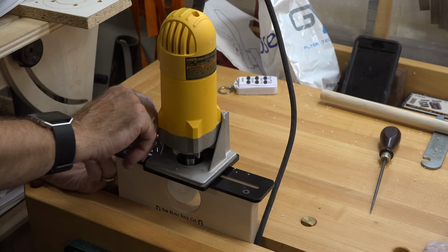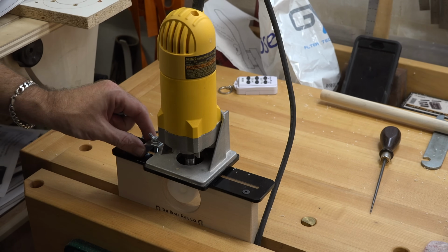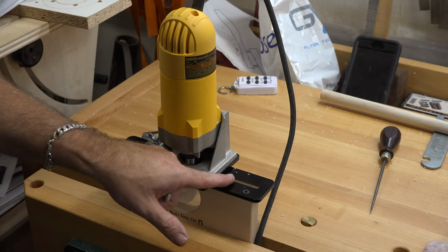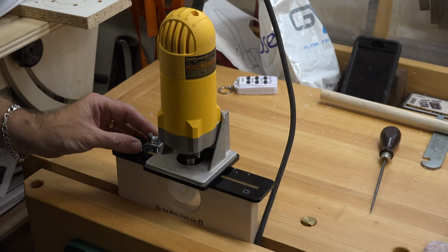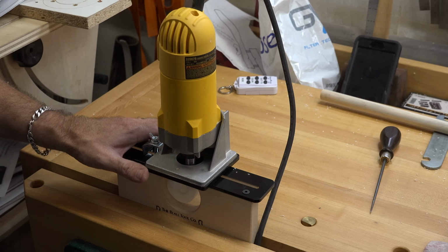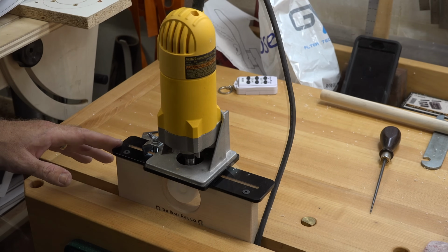Just clamp it down into the jig. So you've got the one side clamped here securely, and we're going to go and clamp this side now. Make sure you've got a really good clamping pressure on here. You don't want this router being able to move at all during the thread cutting process.